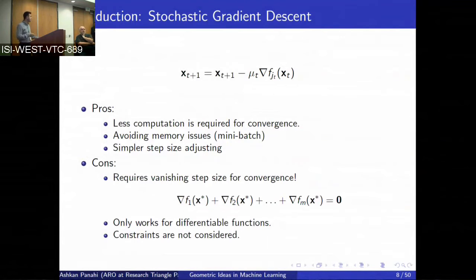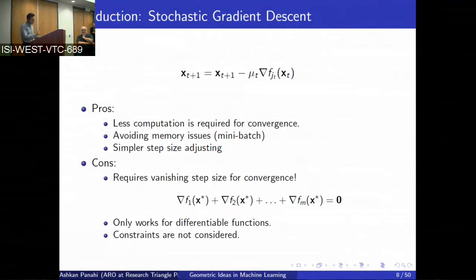One is that you don't really get convergence. So people use it, and if you look at the curves, for example, in deep learning, you see that you have a noisy thing going up and down, and then it converges. But still, when it converges, you see that the noise is there. From optimization point of view, that means that you haven't converged yet. But for practical purposes, it's just fine.